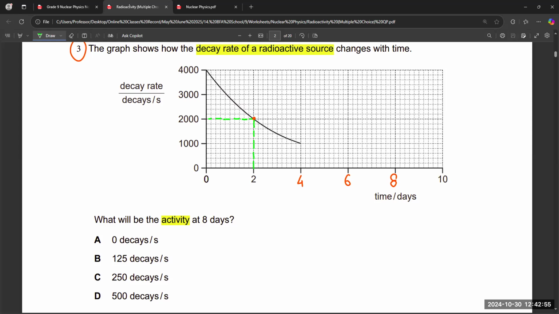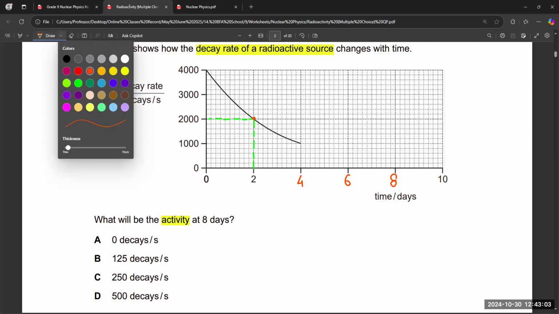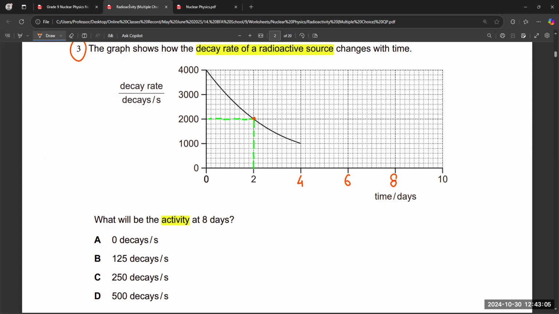Okay. So we performed the first half-life, we got the value 2,000. Now we need to perform half-life again. And one thing you identify from this graph is that the half-life of the element is 2 days only, because in 2 days, we get half the value of the initial one. So 4,000 divided by 2 is the first half-life. Again, if we perform the half-life, you will get 1,000.